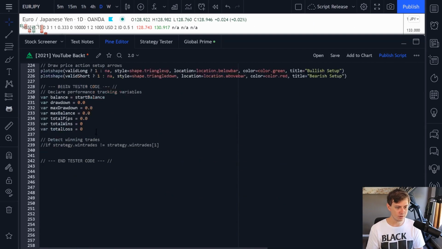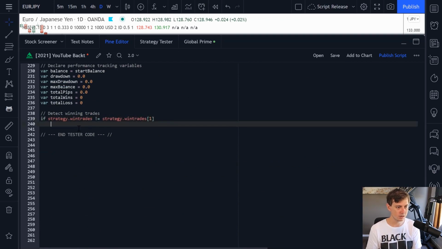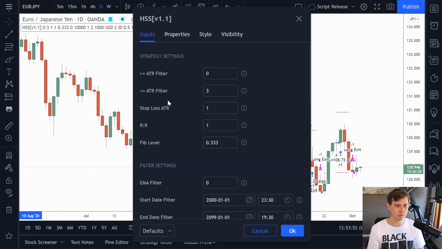So now that we have those added to the script, we can finish our if statement here. So if we just won a trade, that means we need to increase our account balance by 1%, or whatever our risk setting is. So here we would say balance is to be set to or overwritten with this value, which will be balance plus our risk per trade divided by 100 to convert our whole number into a percentage. So this is just to make it more intuitive for the user.